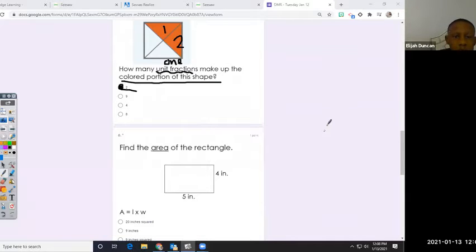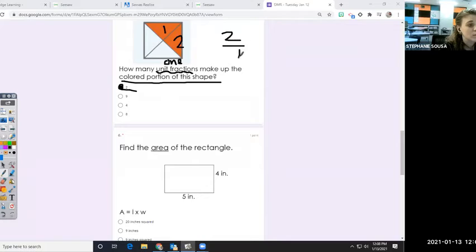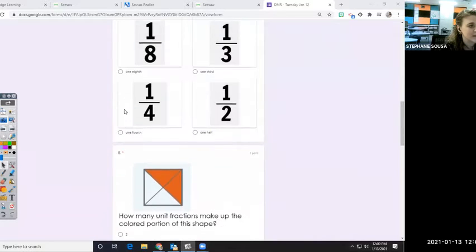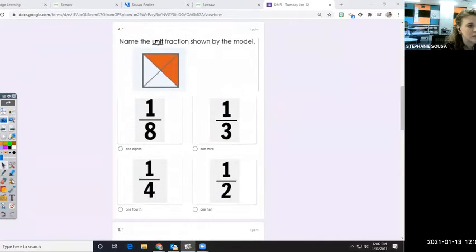Was it 2/4? This whole fraction on the picture would be 2/4. That is what the whole fraction would be. This is asking how many units are shaded. There are 2 units shaded. 1 unit, 2 units. It's the same thing, but it is not 2/4 because again, it says what is the unit fraction. That means what is one piece called? Okay. Okay, all right.